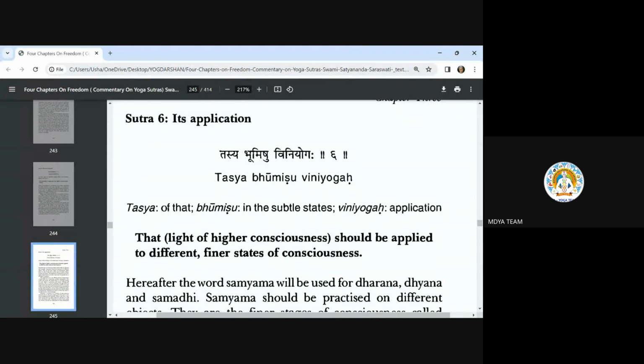So this is Samyama: Dharana, Dhyana, and Samadhi. This is a very ongoing process. Now, for this process to happen, I'll give you an example. Just imagine that you're practicing Dharana for 10 minutes. And you observe yourself for the month that you are practicing. In this month, for example, on most days you are able to focus. On some days during your practice, you get distracted. There are some other days when fleeting thoughts are coming into your mind and your mind is getting distracted. And on very rare occasions, you are fully focused. So if you track yourself on how you are able to practice Dharana for the entire month, maybe this is how your graph will look.